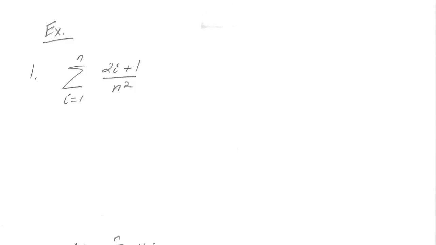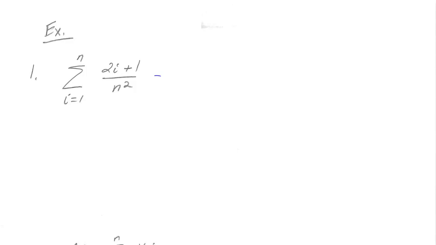Okay, so let's see how you would use those previous formulas and properties to evaluate a more complicated summation. So the idea is basically this: we have to break this apart enough to get just things that we have the summation formulas for. So sum of a constant, sum of i squared, sum of i cubed.